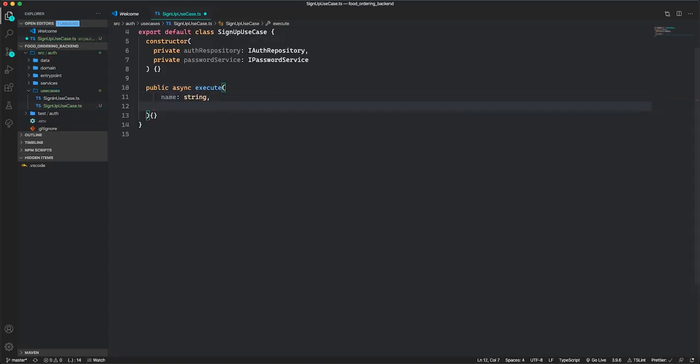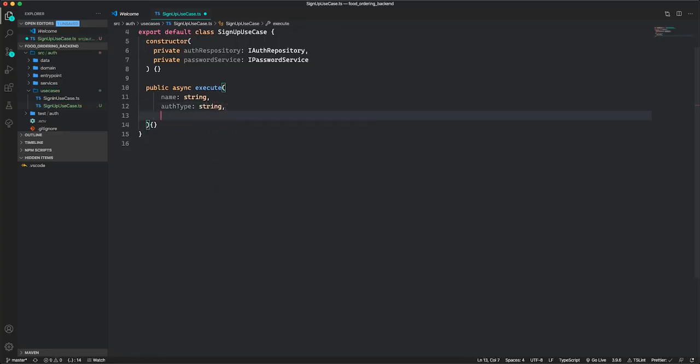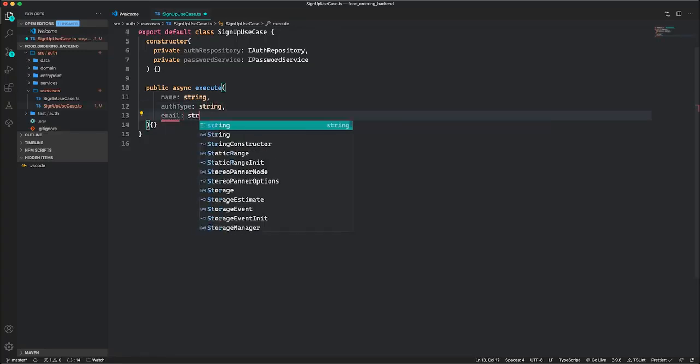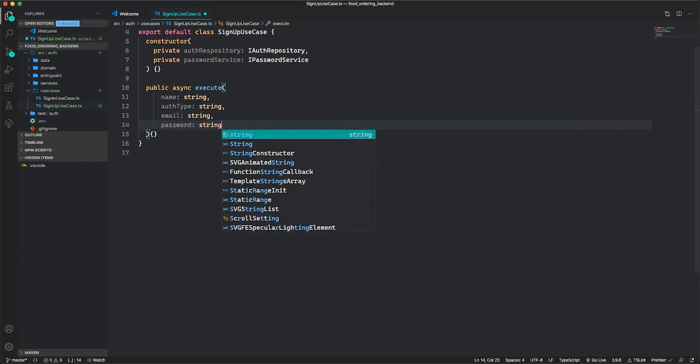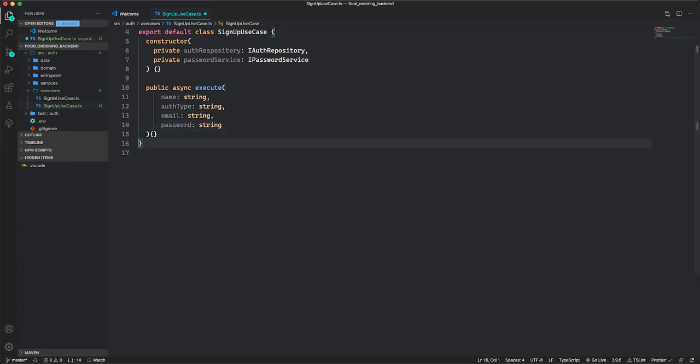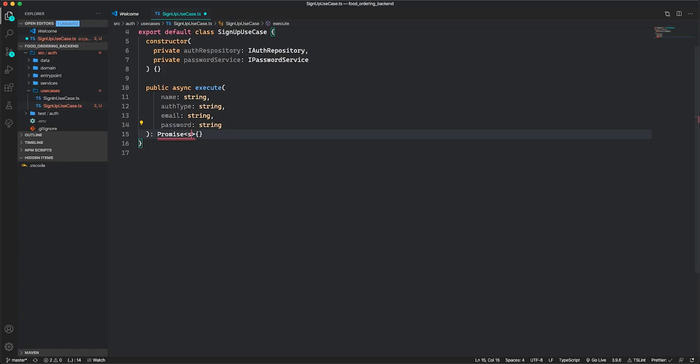So the name, the auth type, the email, and also the password. And this method should return a promise of type string, which is the user ID that is created.